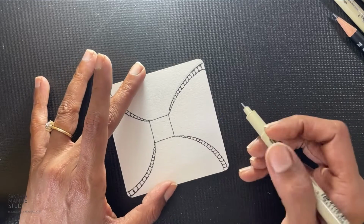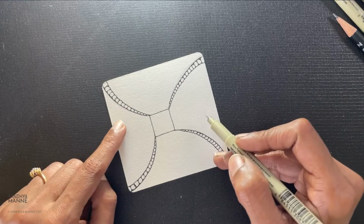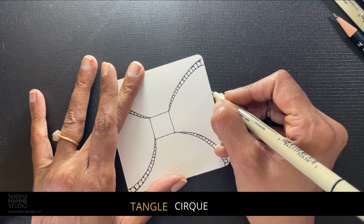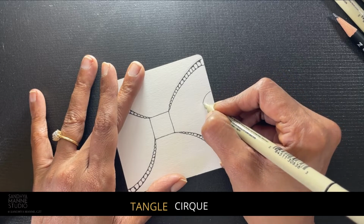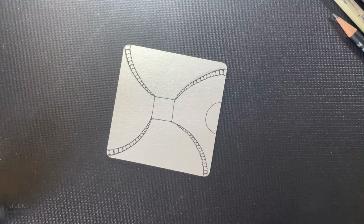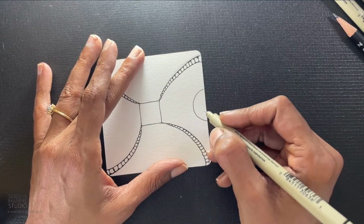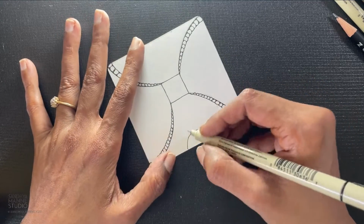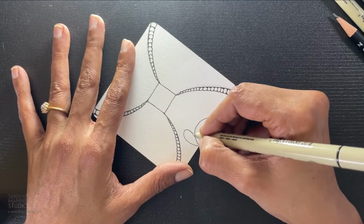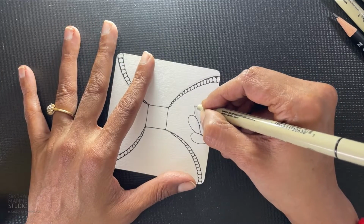the sides. Now I'm going to make this tangle called Cirque here, and we're going to kind of repeat that on the other side as well. Okay, so Cirque goes like this. So we start. So we're just making half of this tangle. Usually it is one full circle. So we start like this and then we go around adding flux. So this is like a floral tangle with flux shape as its petals.